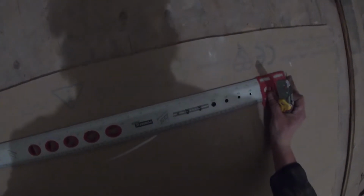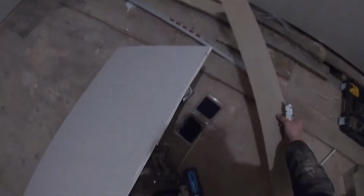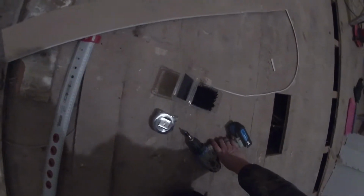Where was the other one? Here. Push it in, and we need a few screws. Oh. And by a few I meant 2. Push it against. And one in here. Nice. Now we can put more screws.